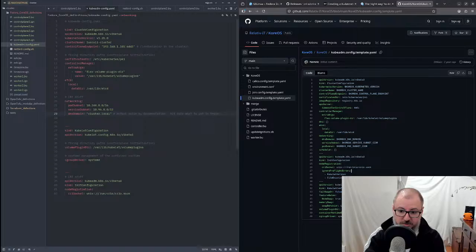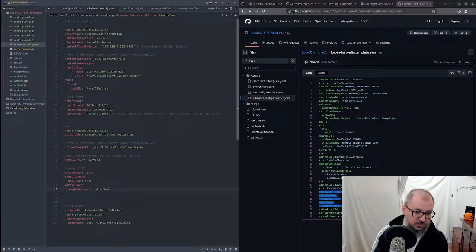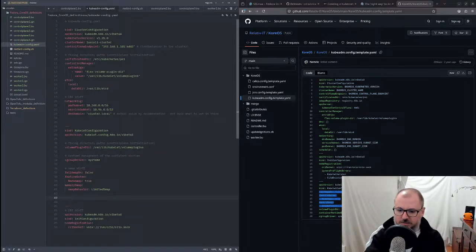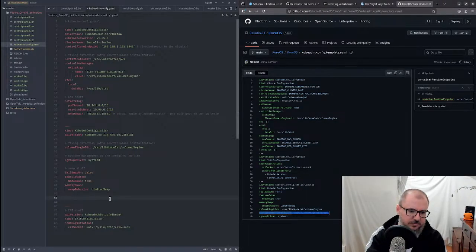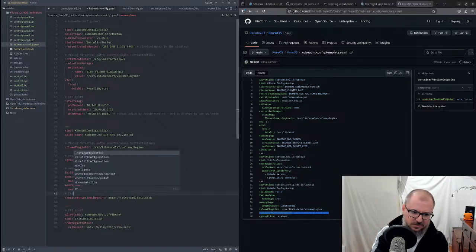Init configuration already, and Kubernetes configuration. Yep. I need to add this part for sure. Swap stuff. And this one. CNI stuff maybe.